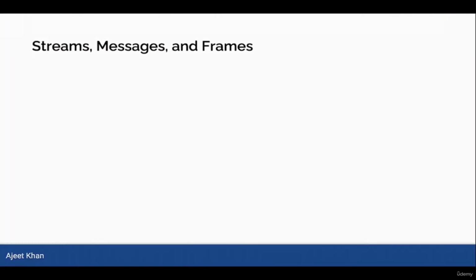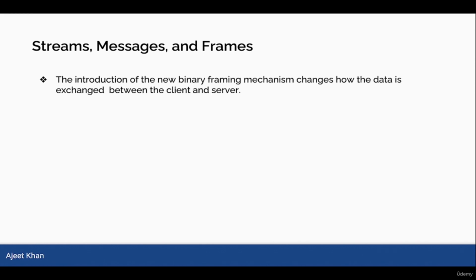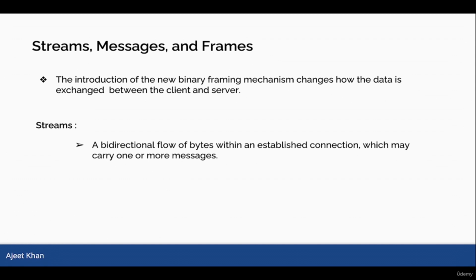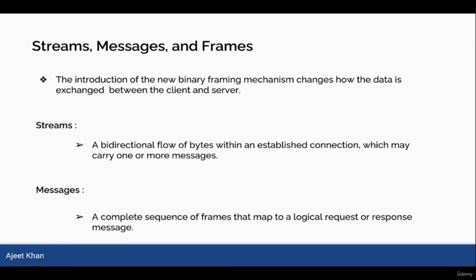Hi, in this lecture I will talk about streams, messages and frames in HTTP2. The introduction of this new binary framing mechanism changes how the data is exchanged between client and server. And to understand this, there are new terminologies that were introduced. One is stream. A stream is a bidirectional flow of bytes within an established connection which may carry one or more messages.